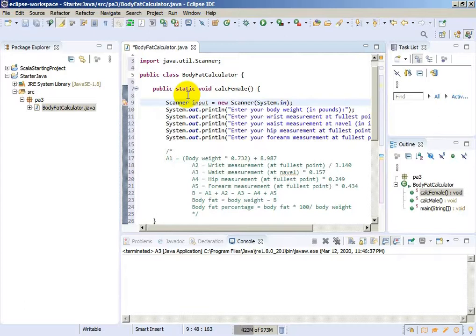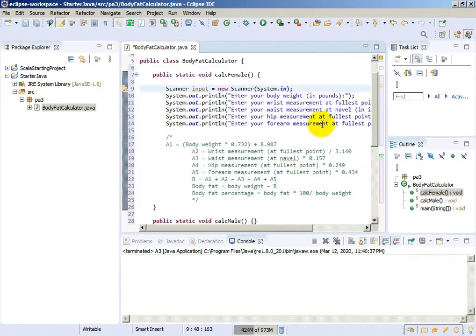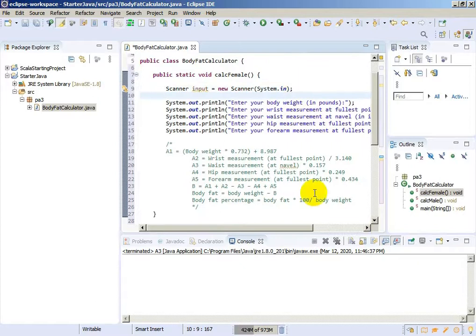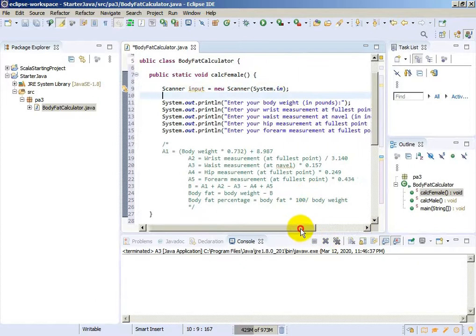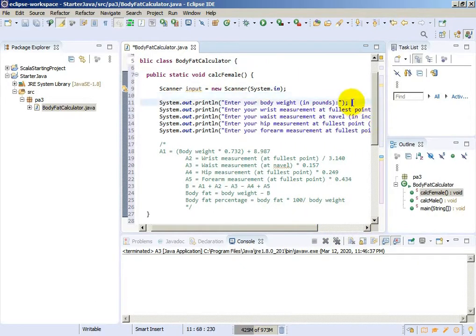We will use also scanner inside this method. Now we have these formulas, but before these formulas, let's separate this a little. Let's input these fields that we need.